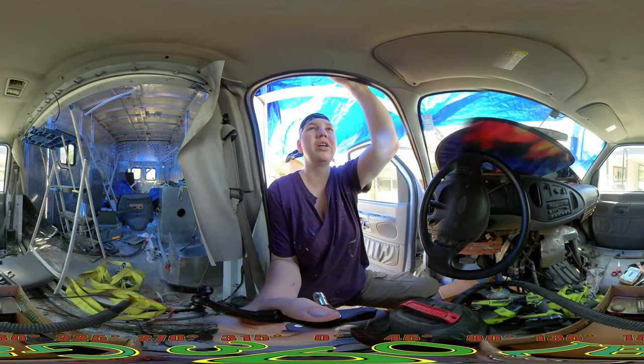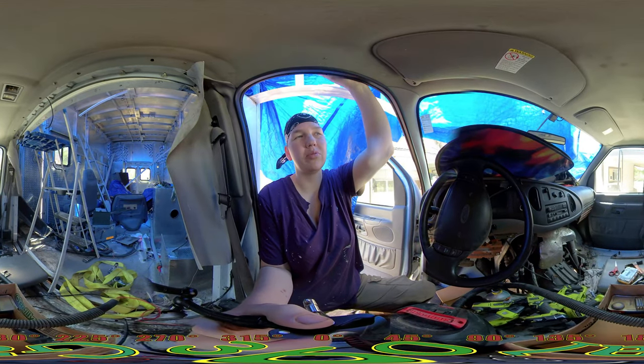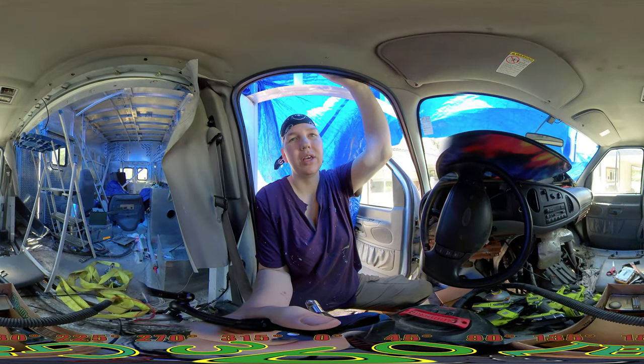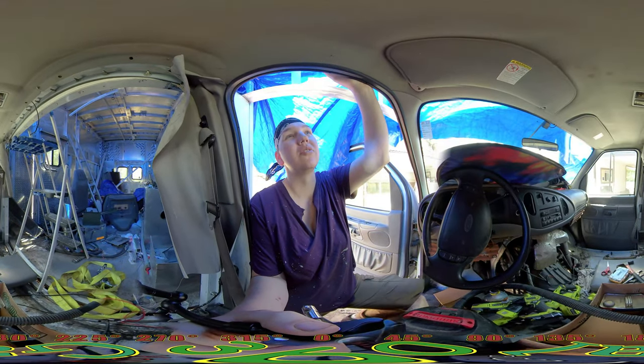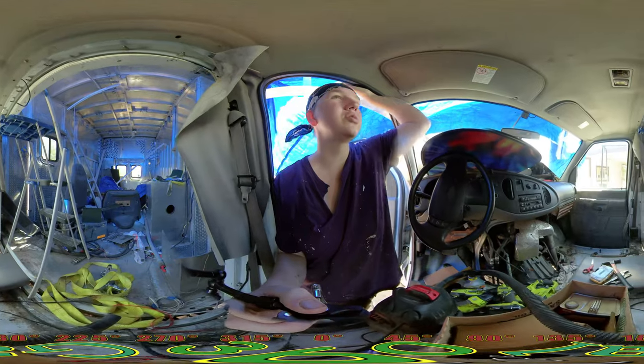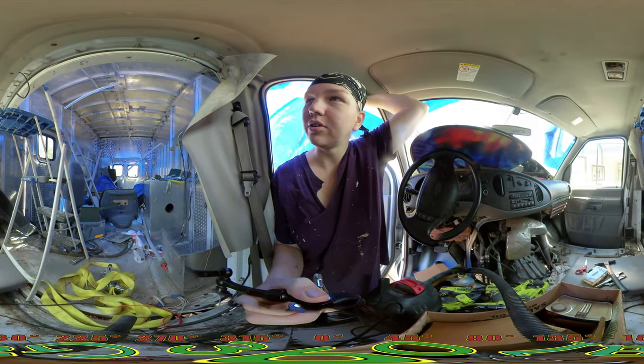But I think what we're going to do is sand the top of the cab here and prime it with some primer. And maybe get some white paint and paint it. We got to pop some dents out on it also, which I don't know if I'm going to do that now or later. We'll decide later on.